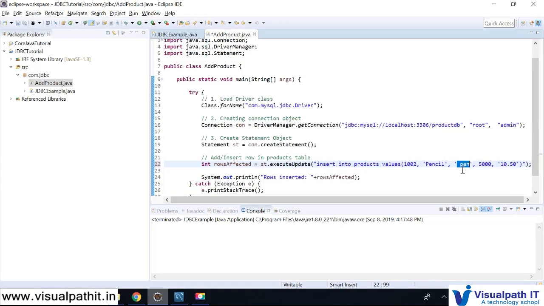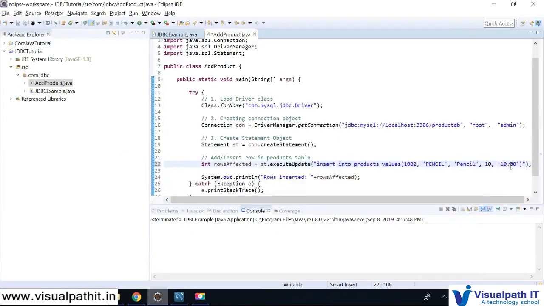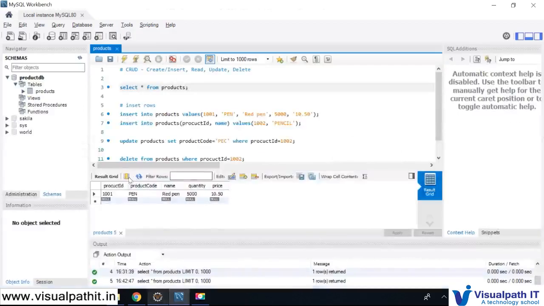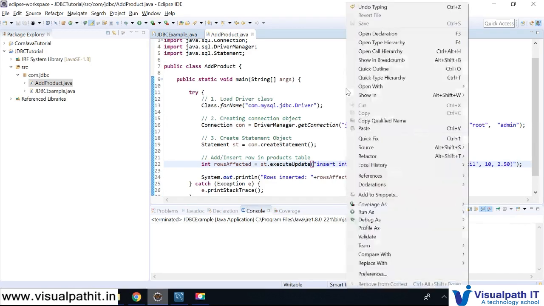We can give it as pencil, and the quantity you can mention as 10. The price we can give as 2.50. Let me have this record like this. So far we have only one record. Let me execute this program. We can see how many records are inserted and how the results will be.